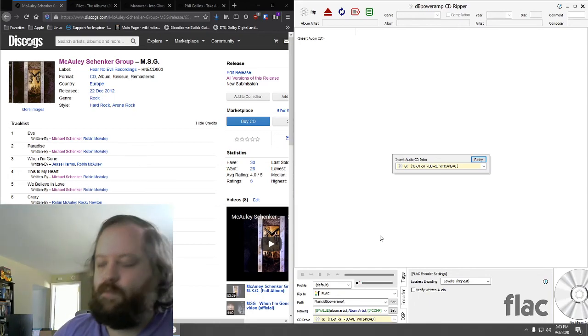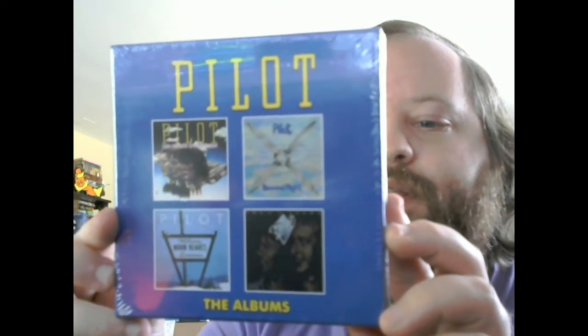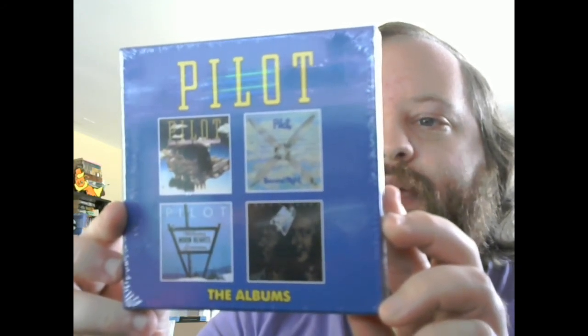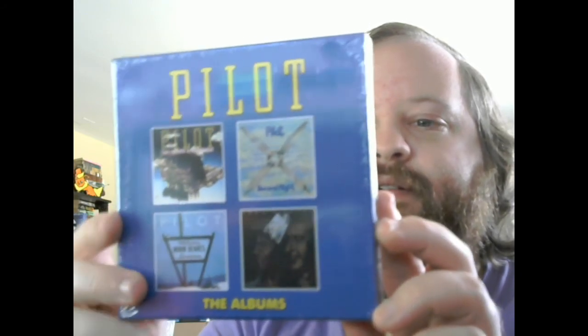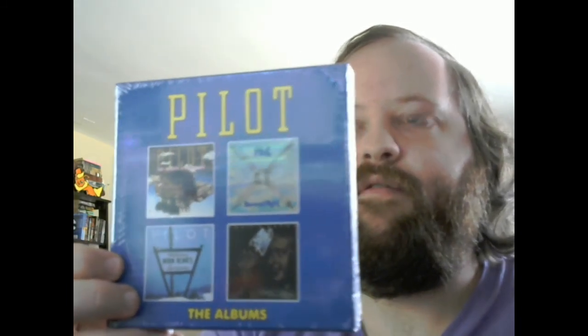on our first box set. And this is a band I've been meaning to listen to for a long time, but they may have been on streaming services, but I don't recall. It's a band called Pilot. It has 4 albums in it. First album is called From the Album of the Same Name, and we got Second Flight, and we have Warren Heights, and then To the Crowd.